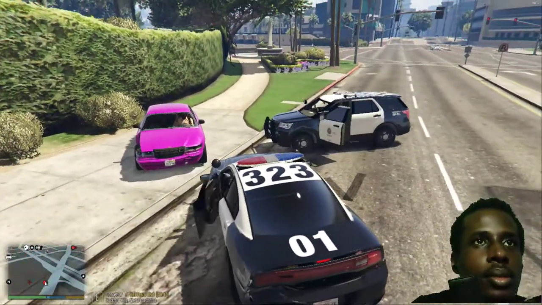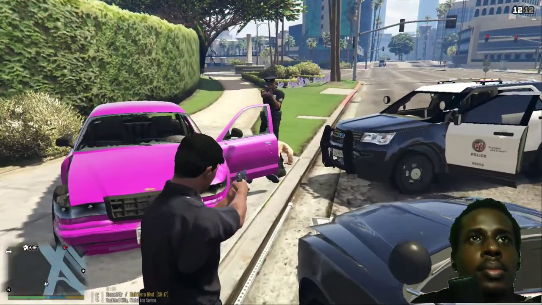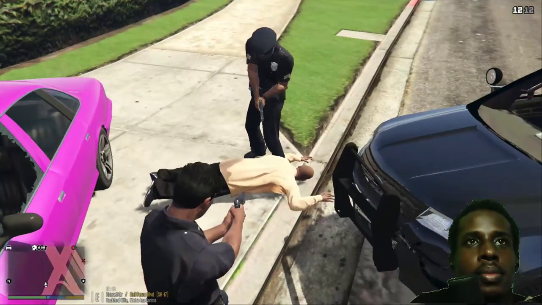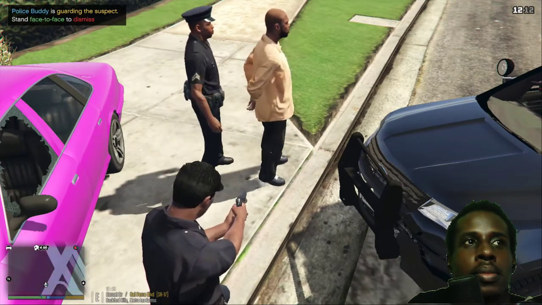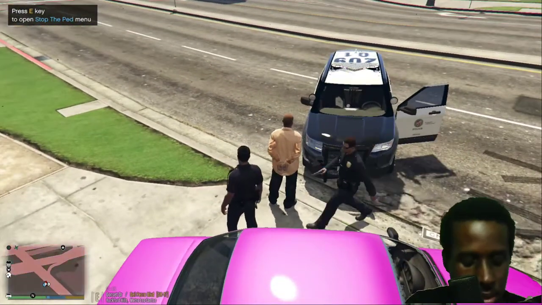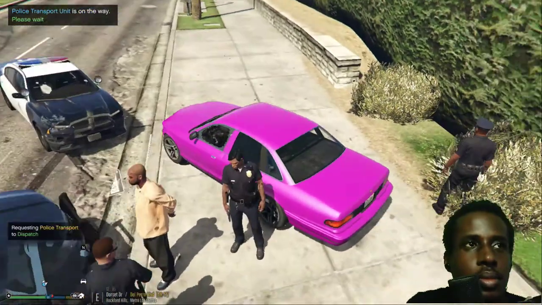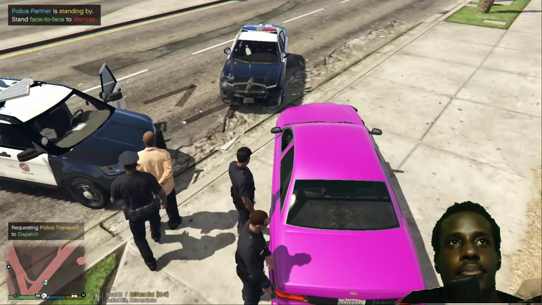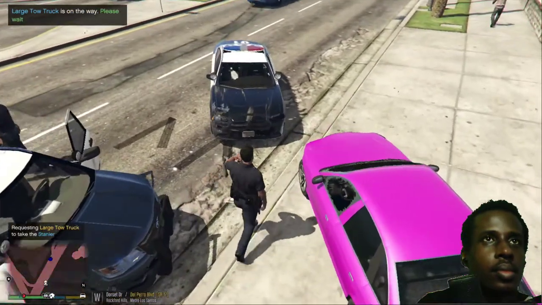Get out. Pursuing suspect on foot. You're done running. How did he get out of jail? Dispatch requesting prisoner transport. Assistance required in Rockford Hill. Dispatch requesting tow truck. Shithead! Guess what I did yesterday. Tow truck. Assistance required in Rockford Hill.